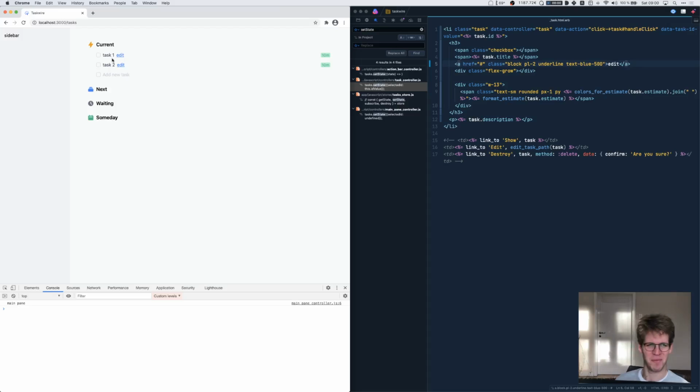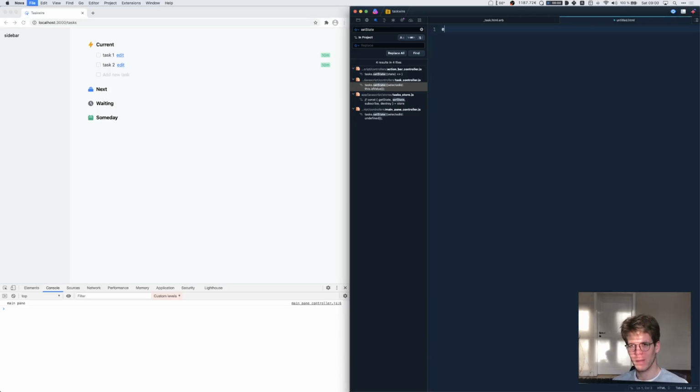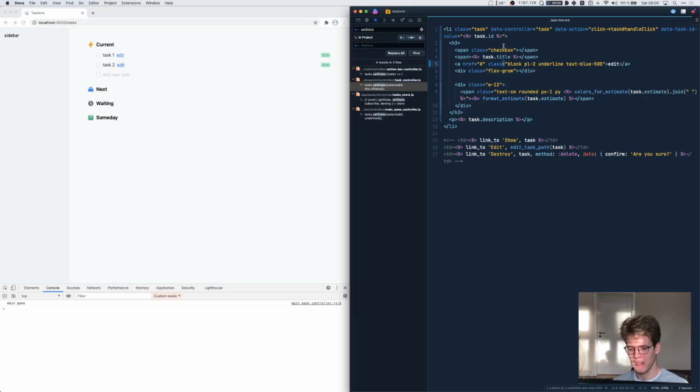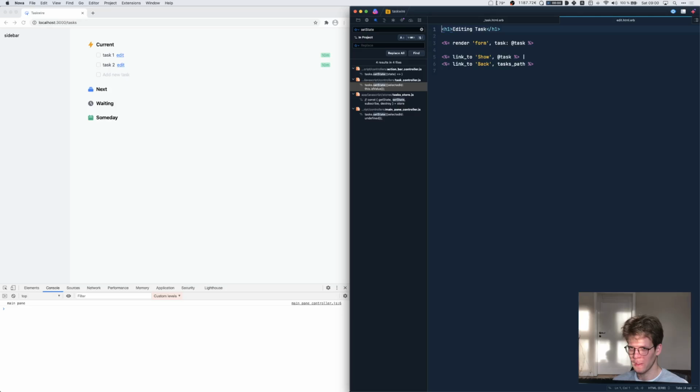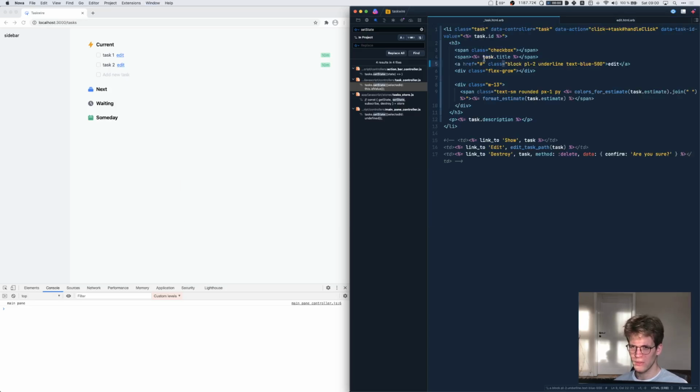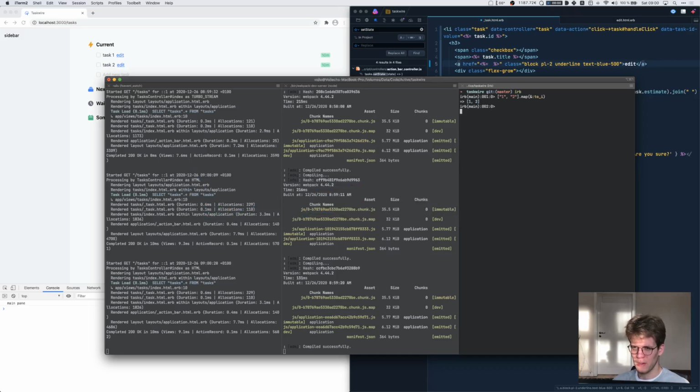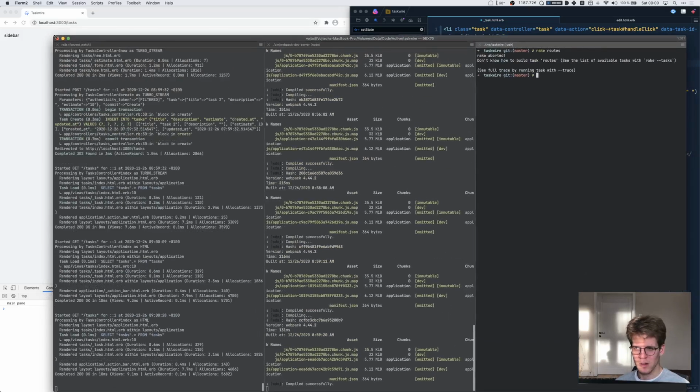Look at that, a blue edit link. Okay, so I click edit. I should be taken to my edit HTML. If there is such a thing, yes, there is. So let's do a real link here. I'm gonna do rake routes. Oh, that doesn't work.